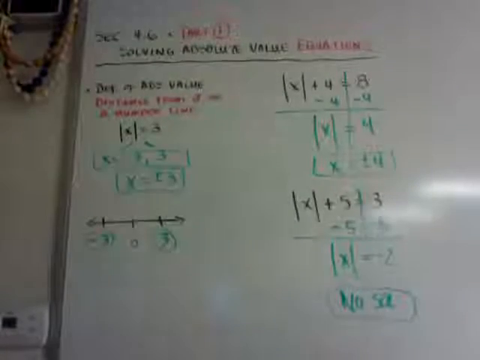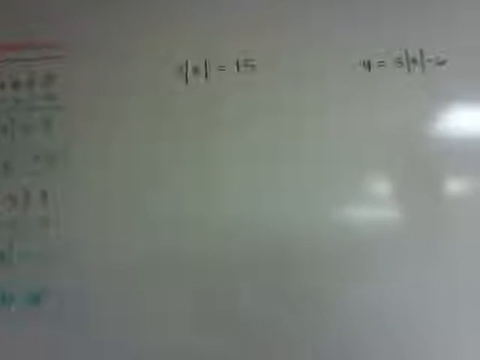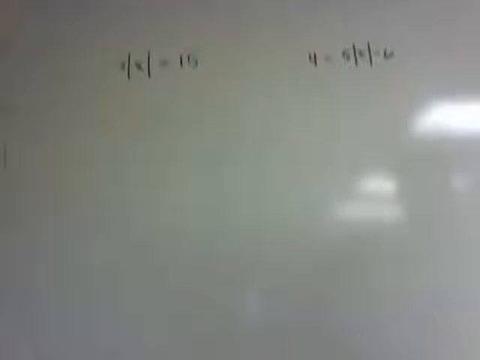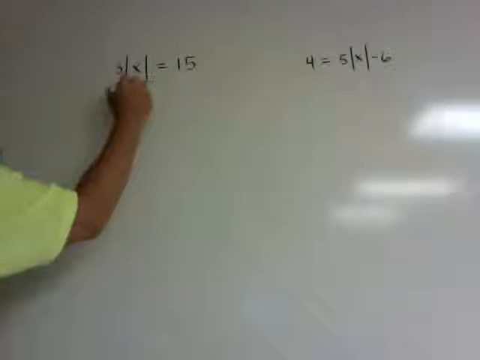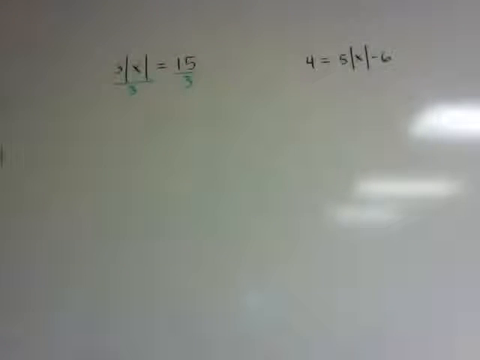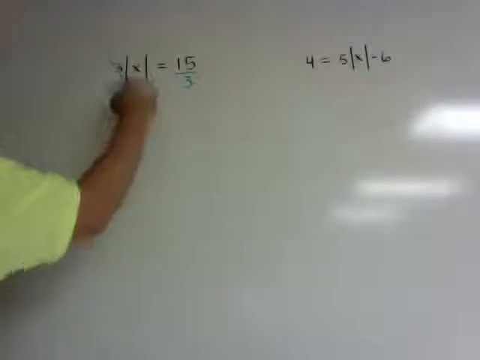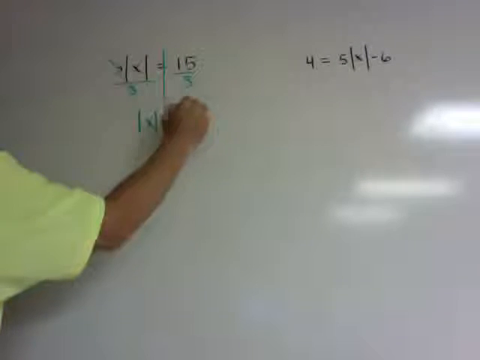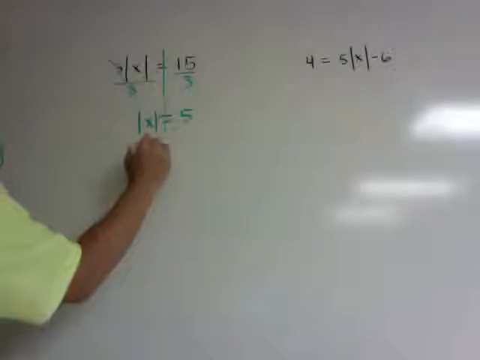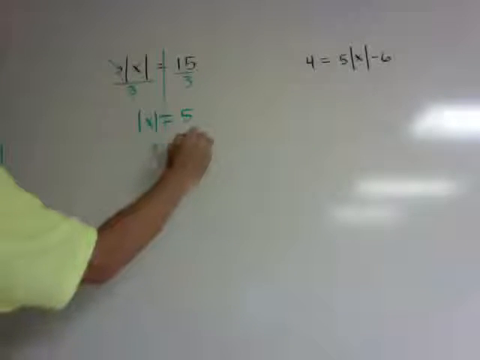Okay, now we're going to start doing a couple more different ones. So I have a couple more examples here. So now, same thing, if I have something outside of the absolute value, I need to isolate it. So all I do is divide both of these by 3. If you see 3 absolute value of x like this, that's like saying 3 times absolute value of x. Okay? So divide by 3, that gets rid of the outside, and now you're left with absolute value of x is equal to 5. And because it's isolated, I can just say x is equal to plus or minus 5.